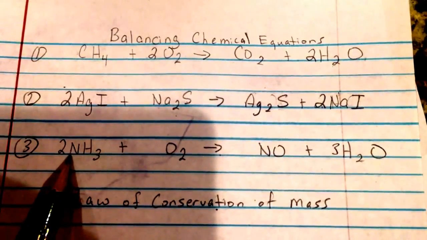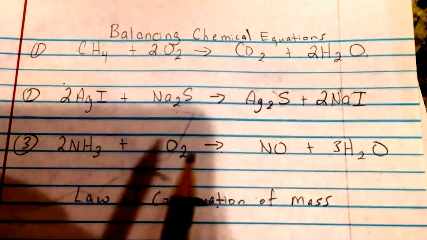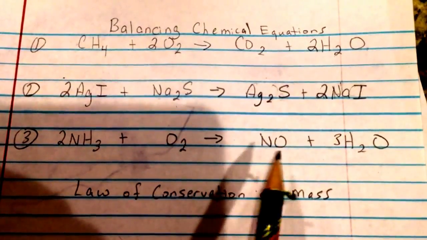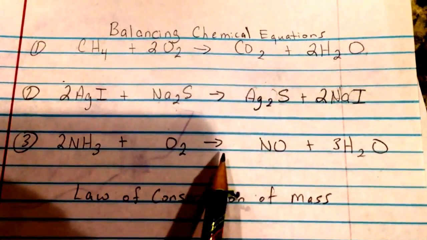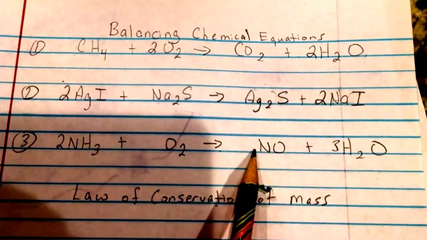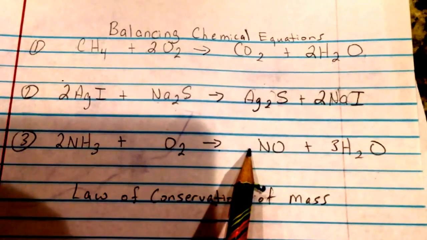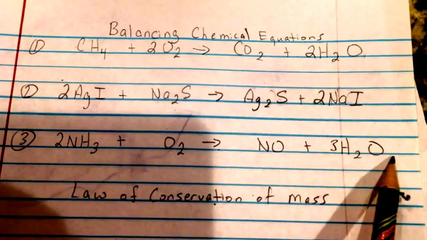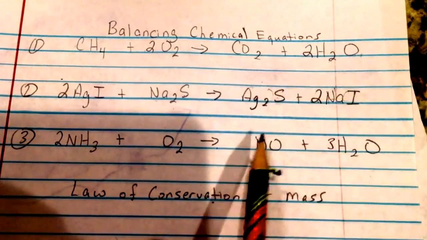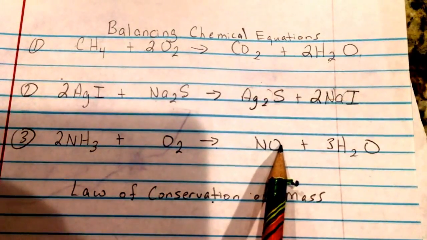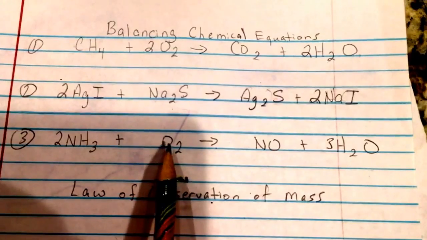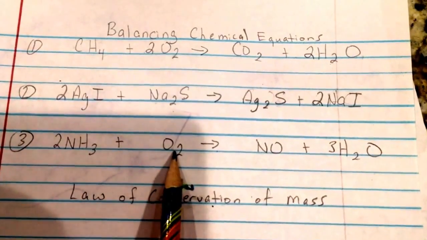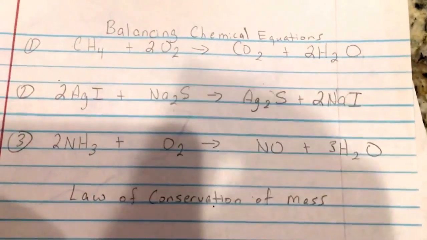So it also gives me 2 nitrogen here, and then I would have to put a 2 here. But the problem is, if I put a 2 here in front of this nitrogen, that would give me a total of 5 oxygens, because I have 3 oxygens already here, 3 times 1. 3 oxygens here, and if I put a 2 here, that gives me 5. And there's no way to get 5 oxygens out of this molecule. I need to have an even number. So 3 and 2 don't work.